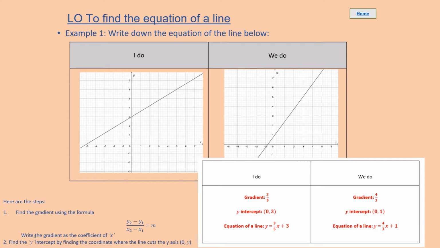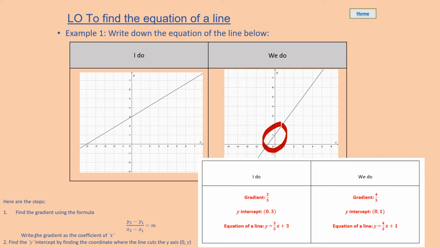Okay, so you should have had a go at this. Let's try and draw the triangle in for you again. So I'm trying to find where the coordinates cross, where it's easy for me to do this. So I'm going to use that one there. It crosses on a corner there and that one there. You can choose wherever you like on the graph. So I've now got 5 take away 1 is 4 for the change in y, and then 3 take away 0 is 3. So the gradient is 4/5. And then we're looking for the y-intercept. So (0, 1).